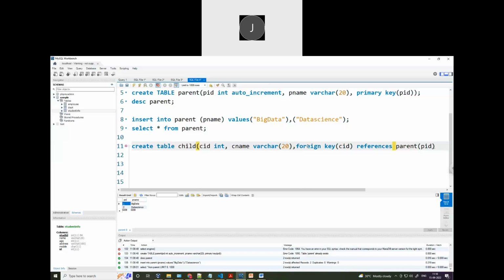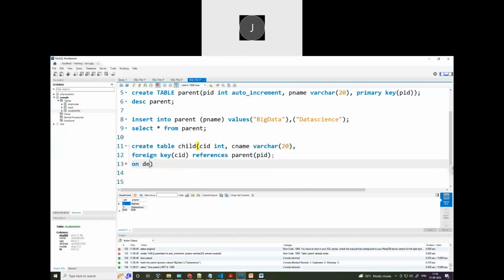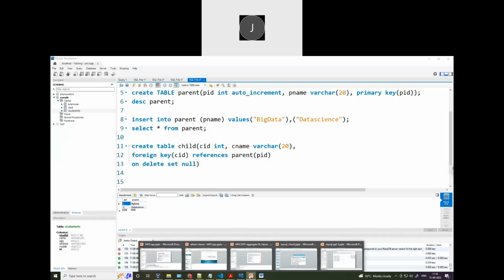PID, the primary key. Then I will write it like this so that it will be easy. Here I will give on delete, set null.